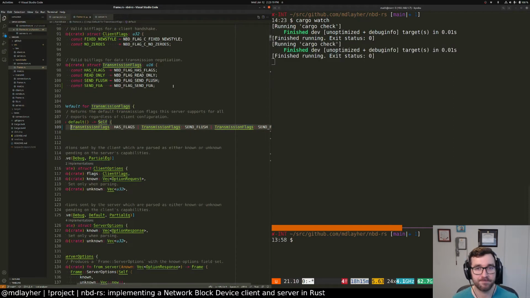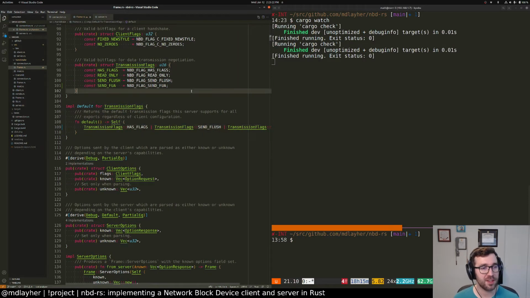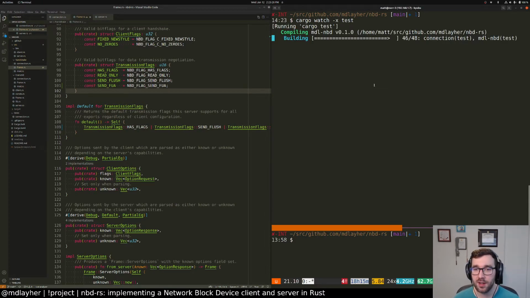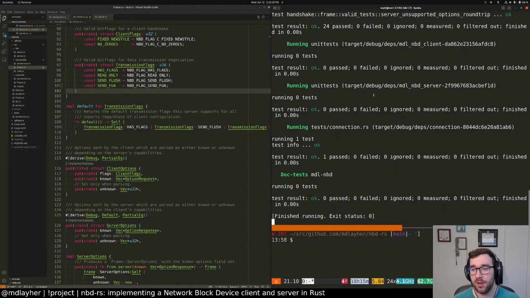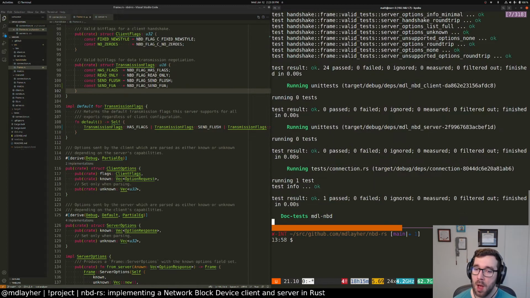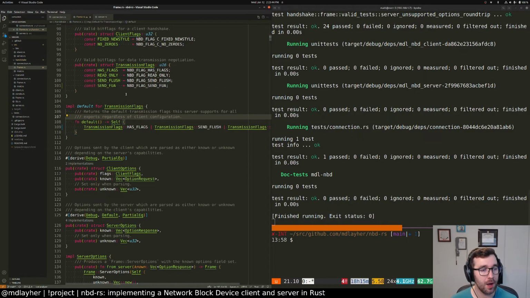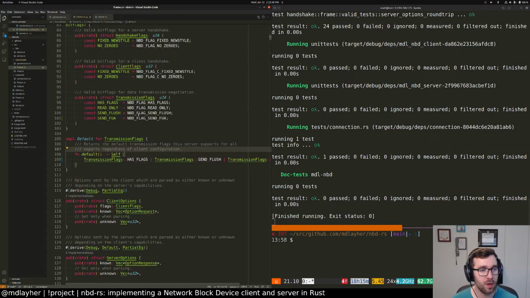Okay. And actually, this should make the tests fail, I believe. So let's run the tests instead. They succeeded. Oh, you know what? I think I have a helper now in the tests so that whatever the default flags are, those get added into the tests automatically. So that's fine. Cool. So now we've exposed support for this flag and we send it to the client. So now we need to begin respecting it, actually.